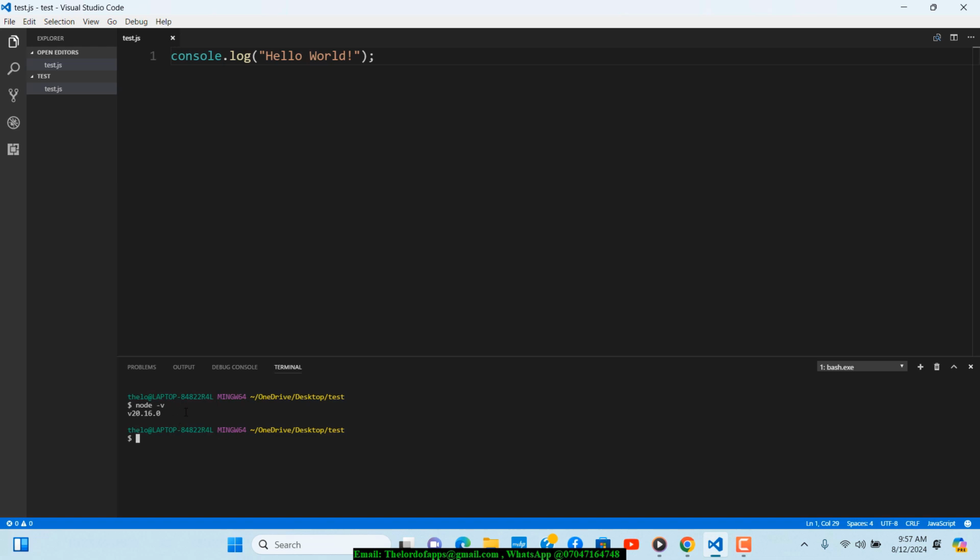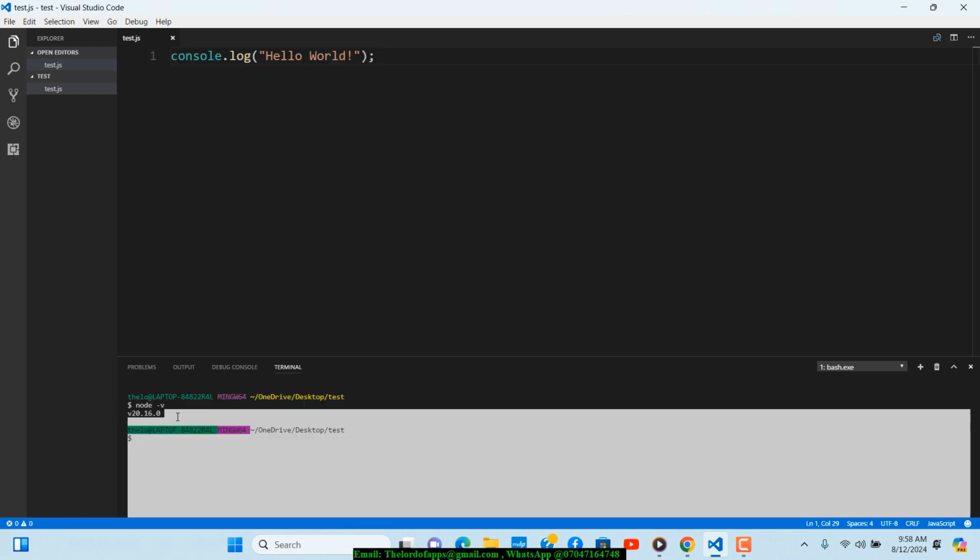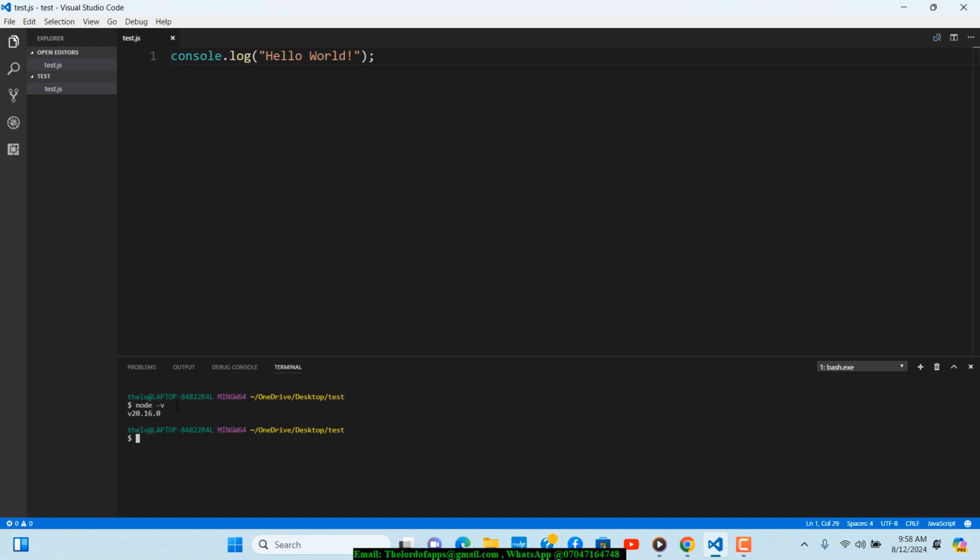Okay, and some of you may see some errors right here. What you basically want to do is make sure you add the path to the installation of your Node.js. If you don't know how to do this, if you try this and you're getting an error, you can just comment in the comment section so that I can show you how to add this particular Node installation to your Visual Studio path, so that you can actually have access to this.